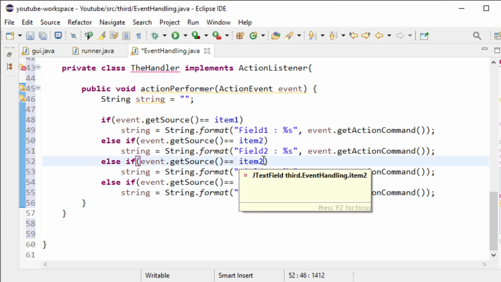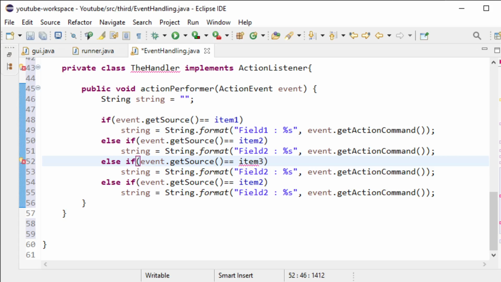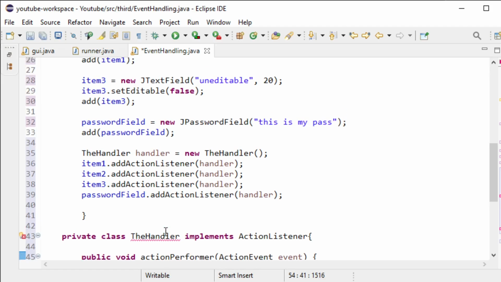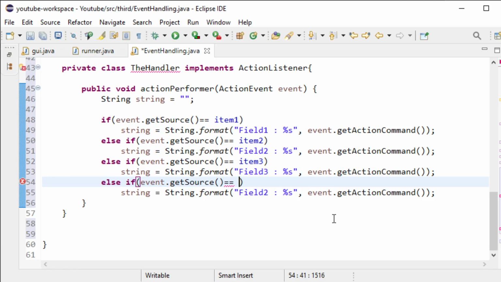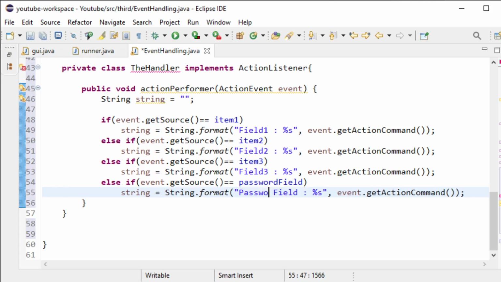Let's name it item 3, field 3, and for this one, what was it? Password, what password? Where is it? Password field, okay. So let's name it password field is this.